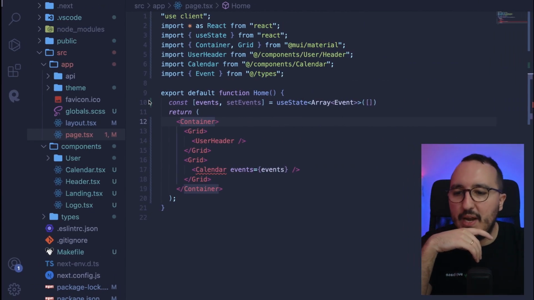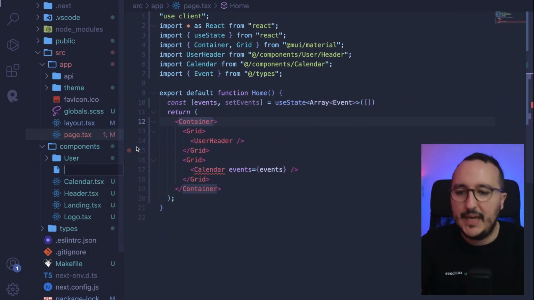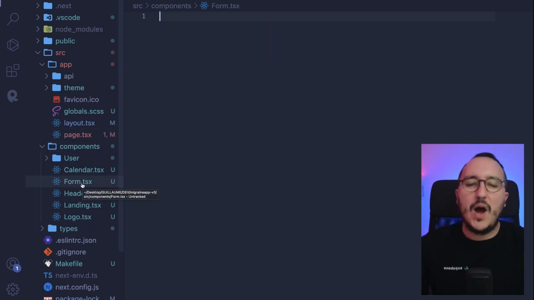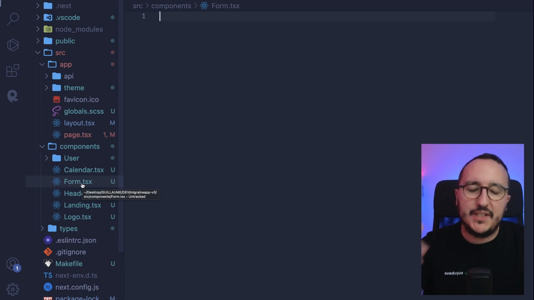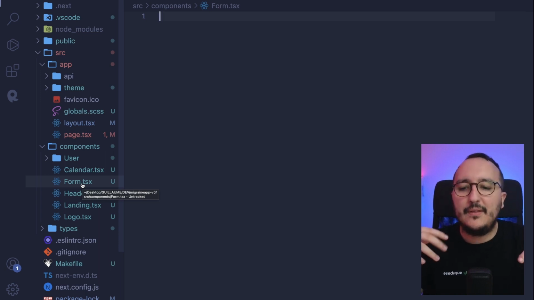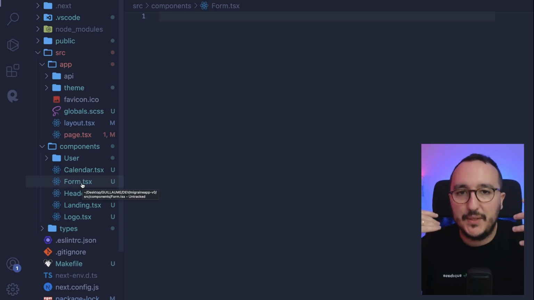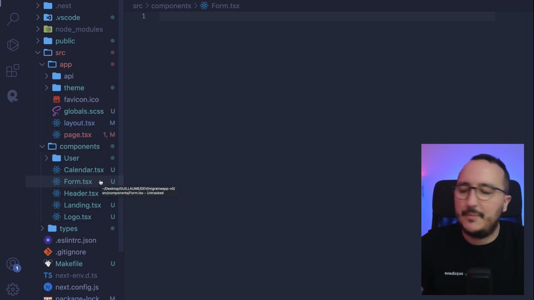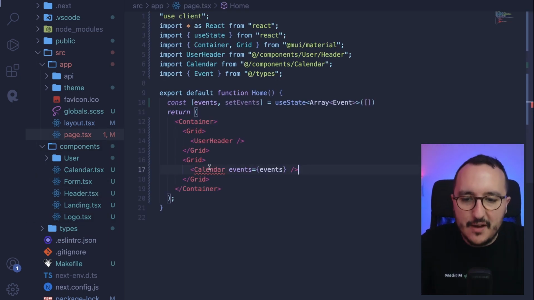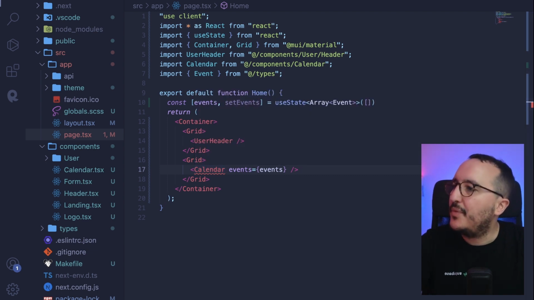So what we need to do is get back here in components and create a form.tsx. Why don't I create a folder calendar and put my form.tsx inside? Just because for this application, it's a very simple app, and the only form that I will have is to push events to a calendar. So I don't necessarily need to put all of this into folders. I will just have it like this, so it will be faster. So this form will come here next to calendar.